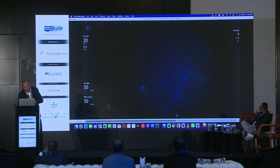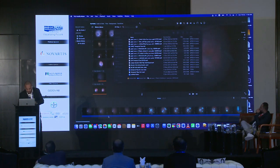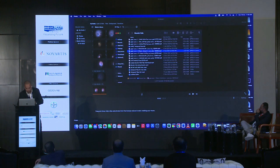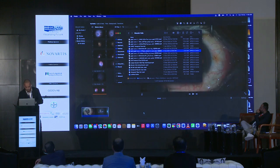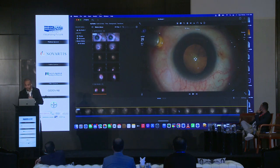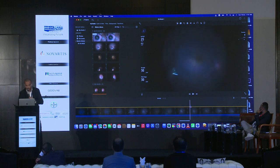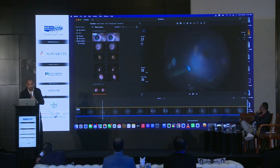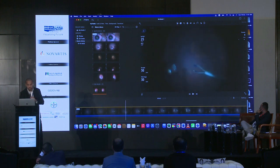I will take this video because this video has more ideas. Again, this is a macular hole surgery. I will go directly after staining of the membrane, and the first attempt of the ILM pinch, like this. This is the first attempt.